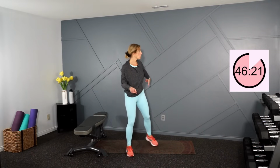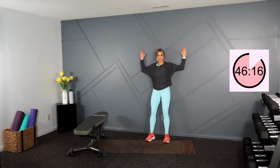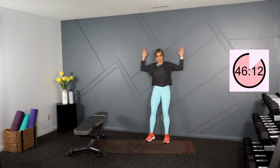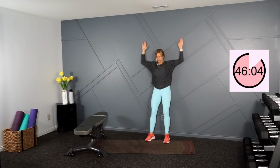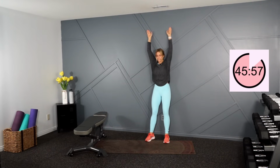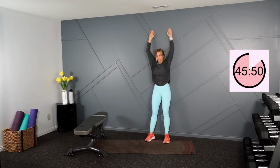Do you have a wall that you can go on right here? I'm just gonna lean against the wall, feet about a foot off the wall, hands here. We're reaching overhead. Try to keep your back of your hands and arms on the wall. If you don't have a wall, you're just gonna be here with a nice stretch, okay? 5 times here, that's 2. Two more. Last.